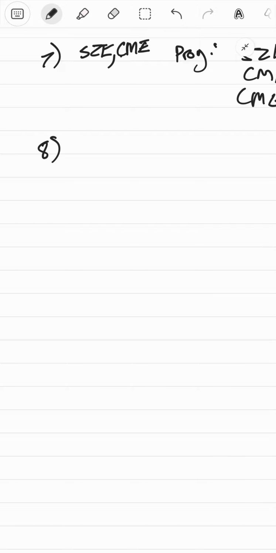Eighth is draw a timing diagram similar to some figure, assuming that SC is cleared to 0 at time t3 if the control signal is active. What? Control signal C7? I have no idea what C7 is. Figure 5-7, I'll have to see it. But once again, what's the question? Draw a timing diagram assuming that SC is cleared to 0 at time t3 if control signal C7 is active.